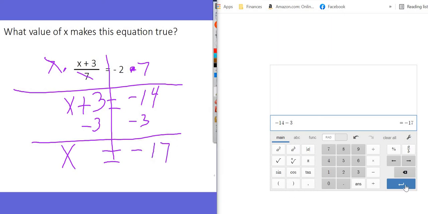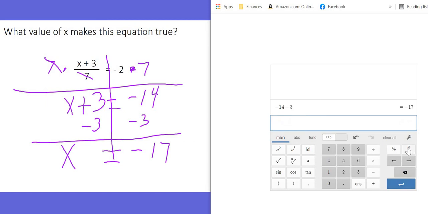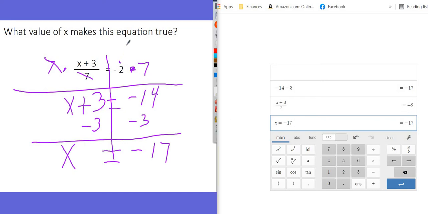But the most important thing is knowing how to check your answers in Desmos. So when you have something that's set up like this, start by clicking A divided by B. You're going to type x plus 3 on top. You're going to put the 7 on the bottom. Go to your next line, and then type in the answer, x equals -17. That gives you -2, which is exactly what we started with, so that means we have solved this correctly. If you don't understand how I did it, rewind the video and watch it again.